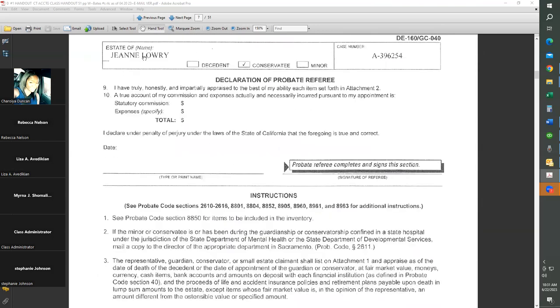Okay, up at the top, same information. Your probate referee will state what he is charging for his valuing the attachment to. He will also state if there are any expenses, which could include mileage, parking, bridge toll, anything like that. If he had to pay for copies of something, that would all be included. And there will be a total right here.